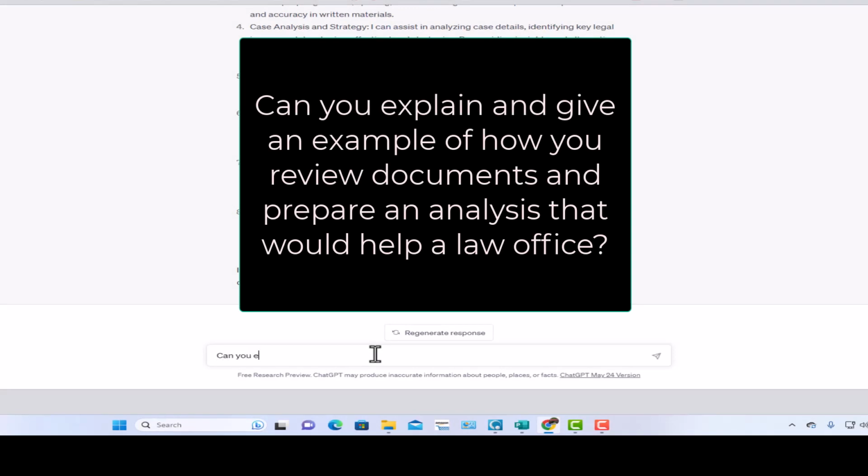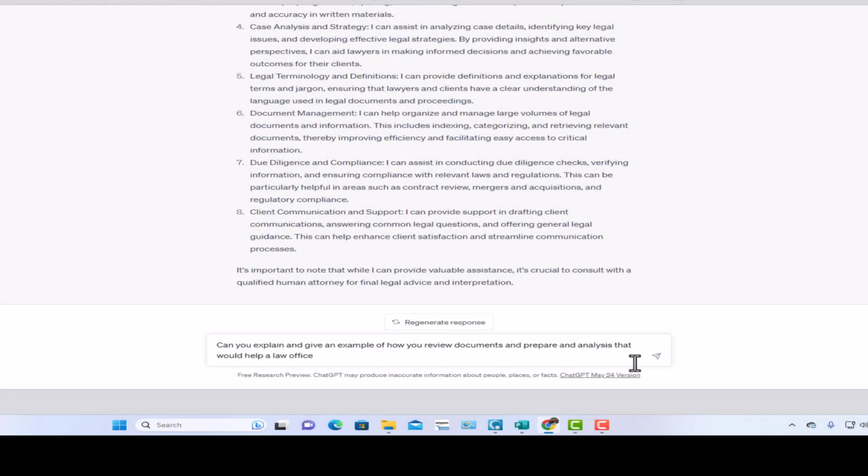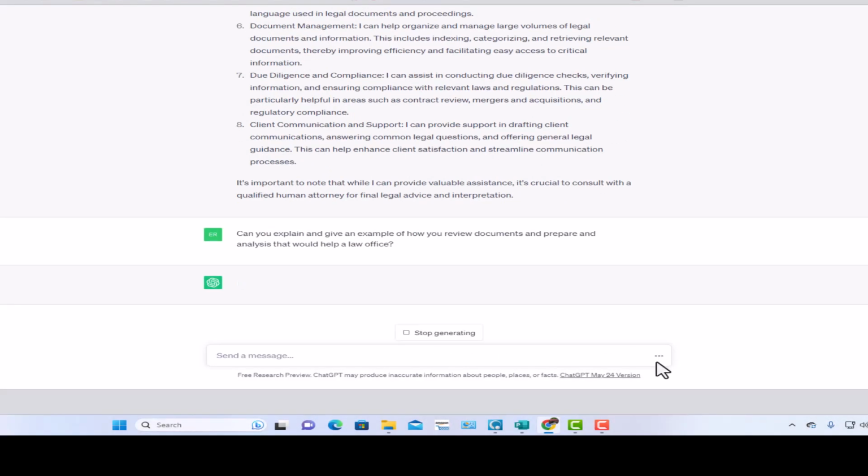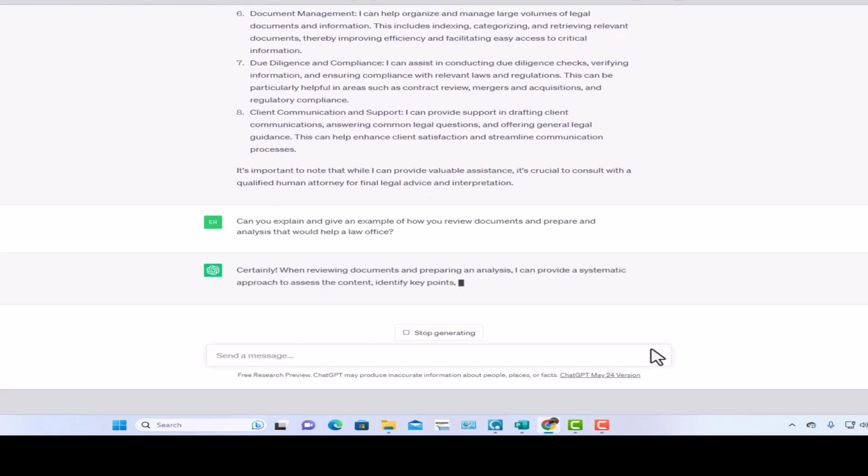Can you explain and give an example of how you review documents and prepare an analysis that would help a law office? How polite it is. Certainly.